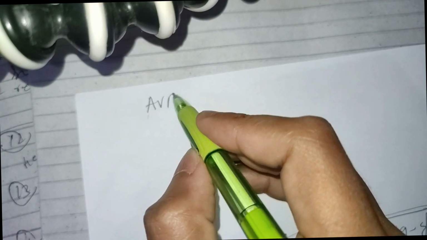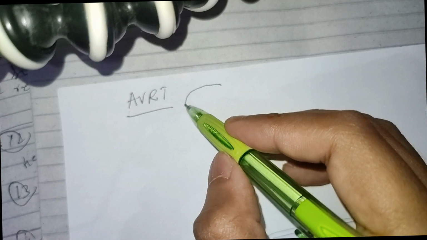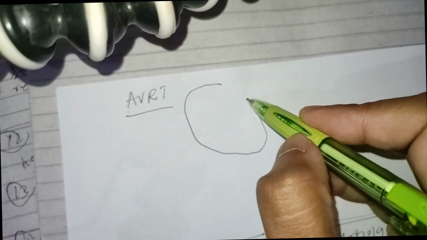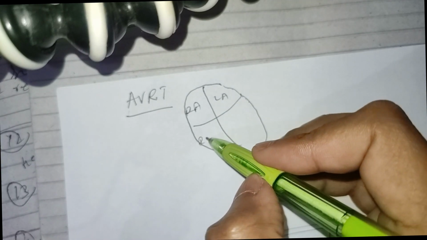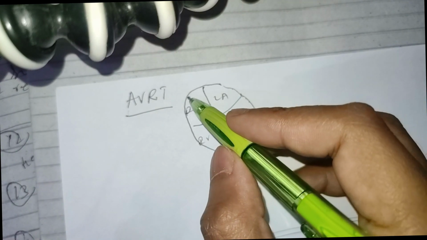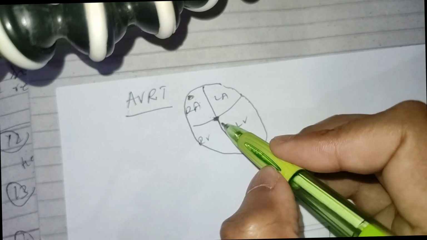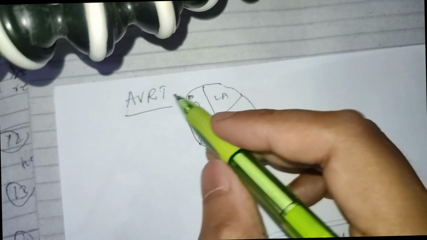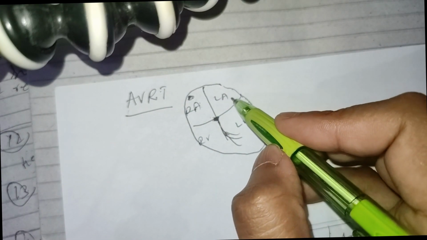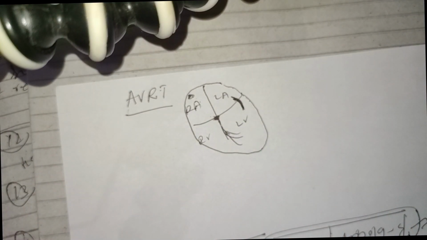Now let's talk about atrioventricular reciprocating tachycardia. So here the problem is not in the AV node. Let me draw the heart. This is the right atrium, this is the left atrium, this is the right ventricle, this is the left ventricle, this is the SA node, and the impulse comes to the AV node, and this gets conducted through the bundle branches, fascicles, right? So here in this condition there is abnormal electrically conducting tissue between the atrium and ventricle.